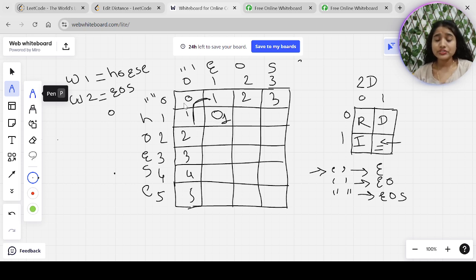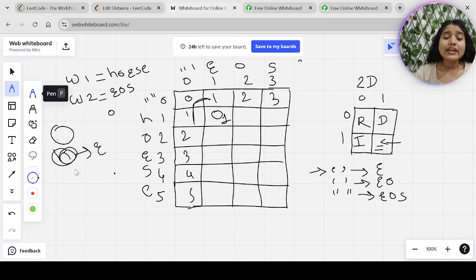Why is it so? Let's try to understand that part first. I'm comparing whether my h is matching r or not. It is not matching. So I take the minimum I have computed so far. The minimum was for the empty string, because even if I did not do any operation, I would have to at least delete, or insert, or do something. So what I did is replace this character h with r. This is considered a replace, right? So I will do one operation.